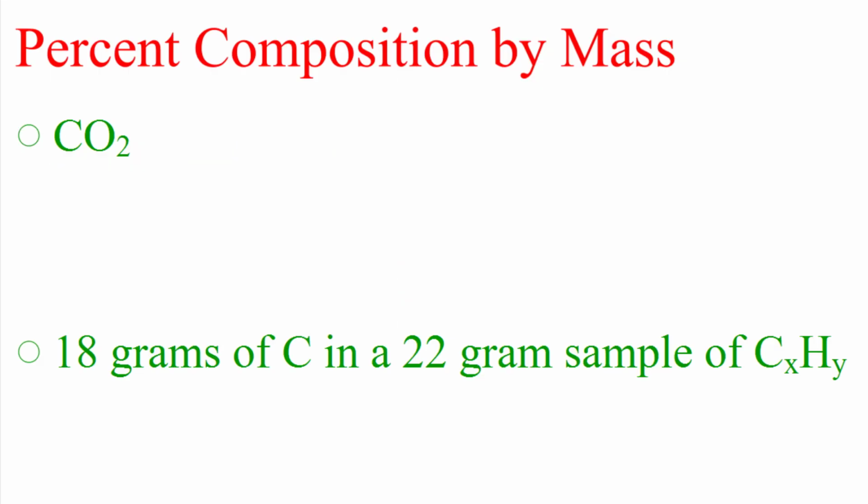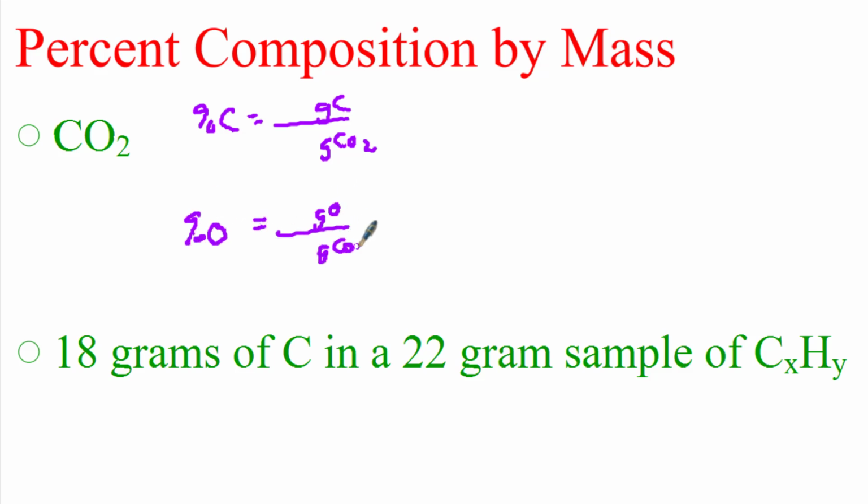So the first thing is percent composition by mass. What is any percent? A percent is part over whole. So if we want to find the percent composition of carbon dioxide by mass, I'm trying to find the percentage of carbon, which would mean I could know the grams of carbon over the grams of carbon dioxide. Now, do you see how they haven't given me grams? I don't know how many grams of carbon are in carbon dioxide. To find the percentage of oxygen, I don't know how many grams of oxygen are in the grams of carbon dioxide. But what do I know?